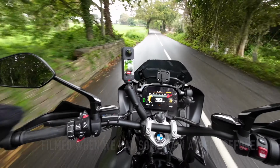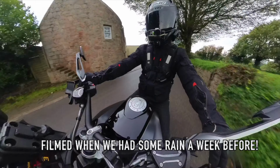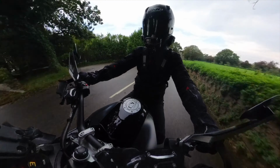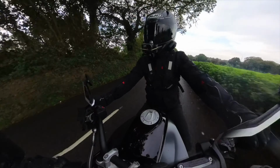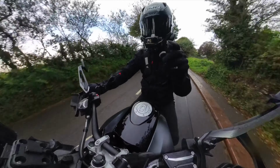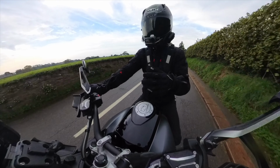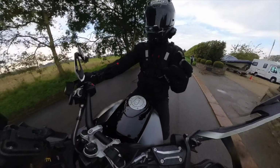So we are now out and about on the GS in the wet. Well, it's sort of spitting, I'd say rain level wise it's about a 3 out of 10, but the roads are very damp and look very greasy as well. If you have ridden with these tyres in the rain, you're going to have more knowledge about the tyres in the wet than I will, because it's summertime and work commitments and all that. I can't actually choose to go out on the bike in the rain when I want to.